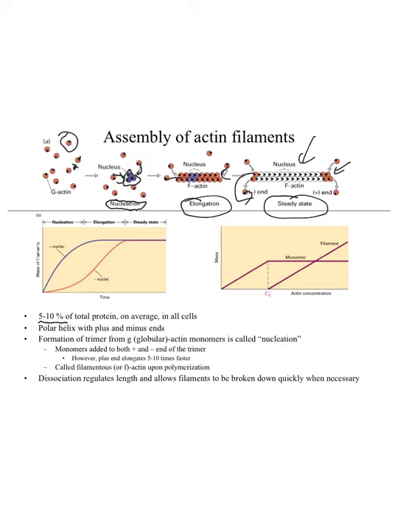So we're looking at the mass of a filament over time, and we see a real nice shift to the left here, indicating an increase in the rate of nucleation when nuclei are present. So when we have this nucleation phase, we dramatically speed up the rate of filament formation. And obviously the filament would still form even without nuclei. You can see it just takes a little bit longer to get to the plateau phase of the graph.